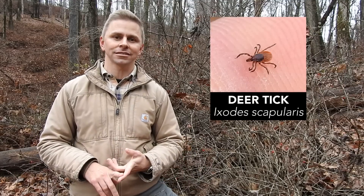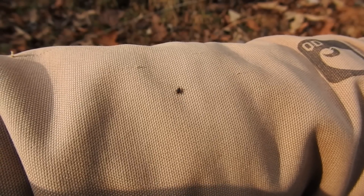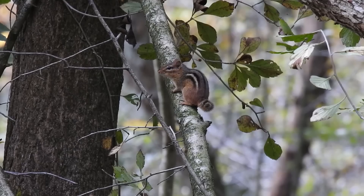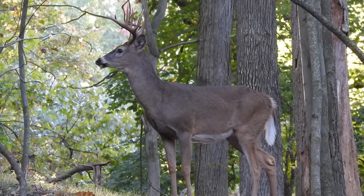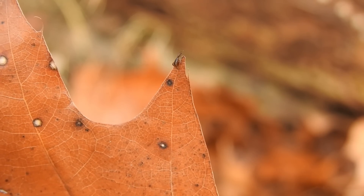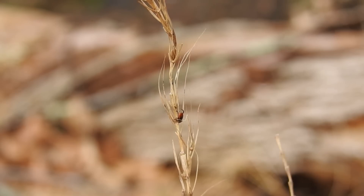There are many tick species. Let's focus on the ones I encounter most frequently: deer ticks, also known as black-legged ticks. The life cycle of a deer tick typically takes two years to complete, and it involves four stages: egg, larva, nymph, and adult. After the eggs hatch, ticks require blood meals to move through the life cycle. Deer ticks receive their blood meals from many animals, including birds, lizards, and mammals. White-footed mice are important hosts for larvae and nymphs. White-tailed deer are important hosts for adults. Now, a major cause of tick mortality is desiccation. This is why ticks spend a lot of time in soil and leaf litter where moisture levels are high. When ticks crawl out of the moist leaf litter and climb vegetation, they put themselves at risk of desiccation in exchange for the potential reward of finding a host.